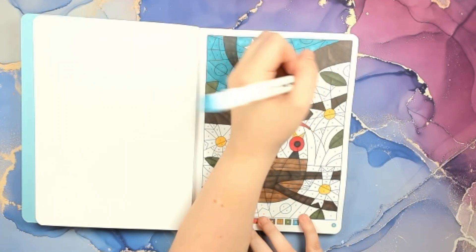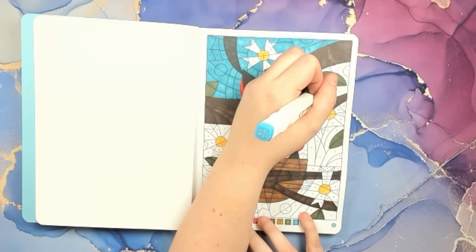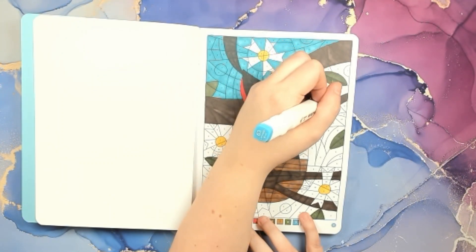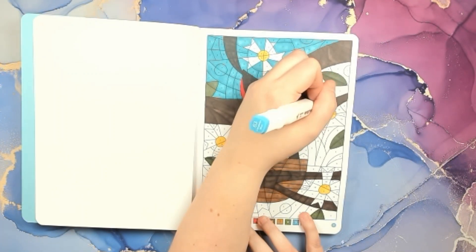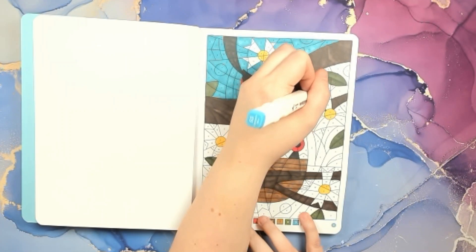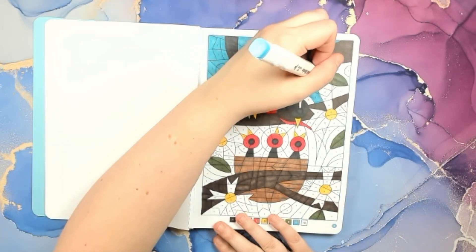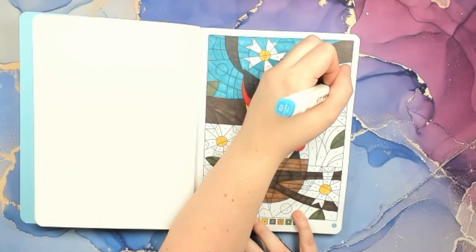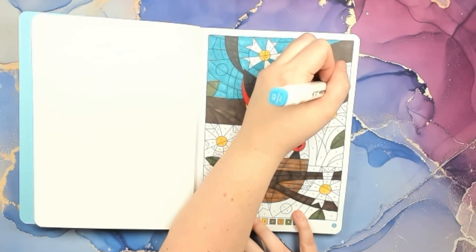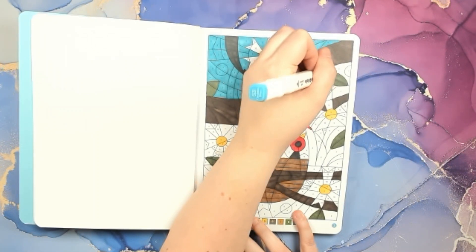One thing I really enjoy about this book is that it's perforated, and the page doesn't go all the way up to the spine. Because some of my other coloring books, the picture goes right up to the spine — which is fine, but it's hard to color sometimes. You can't get your coloring utensil all the way in there. Do you guys have that too, where some pages go all the way to the spine and it makes it a little difficult to color? But I still color it — it is what it is. Go with the flow.